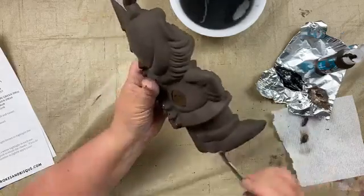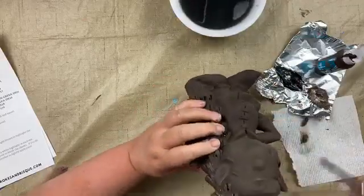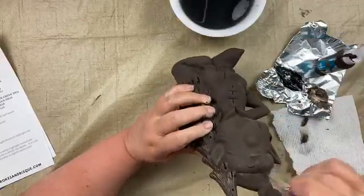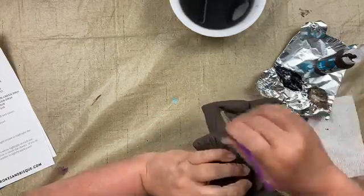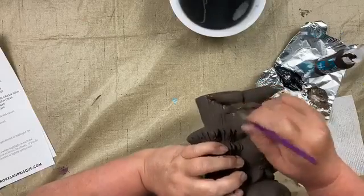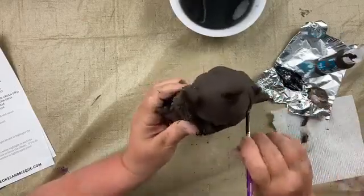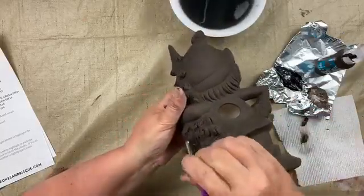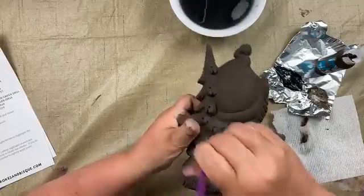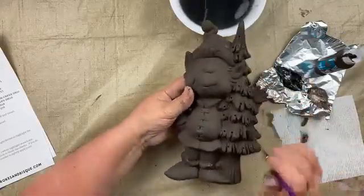So let's see, just checking him over one more time, looking at him from different angles to make sure we don't have any little white spots anywhere. You always want to look at your piece from different angles, because there could be a white spot, and sometimes they're just tiny, especially in the arms here and underneath these little tree branches. So he's looking pretty good.